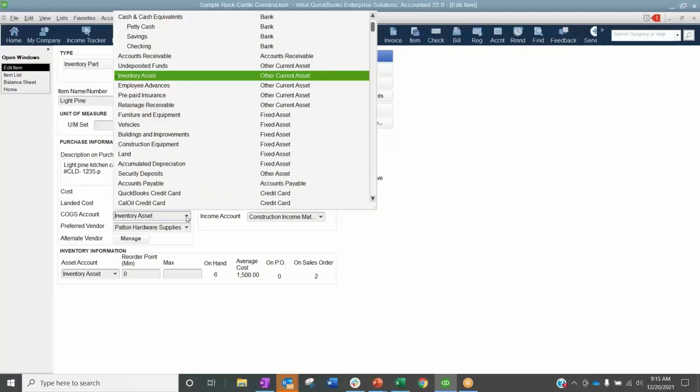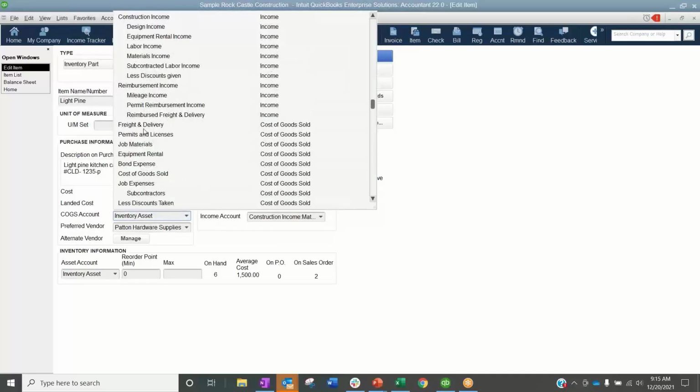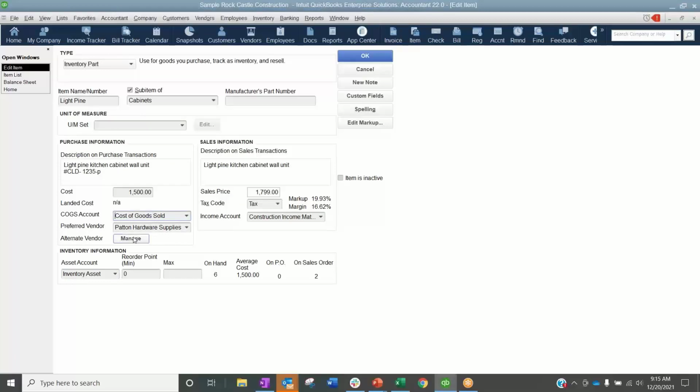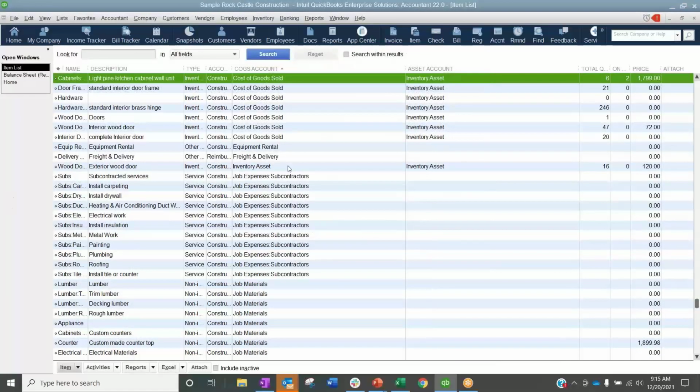When you change this item to be correct, so I'm going to push us to a cost of goods sold account, it will update all history for this item. Okay. So now my financials probably changed historically. So it's something to be aware of.